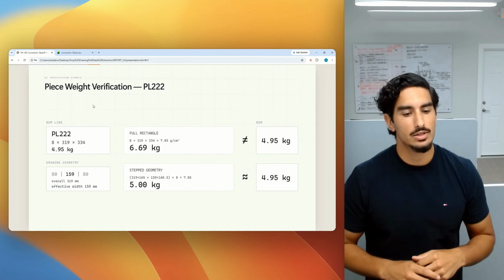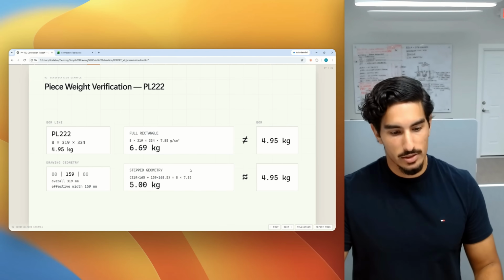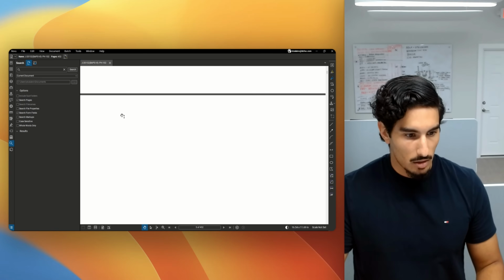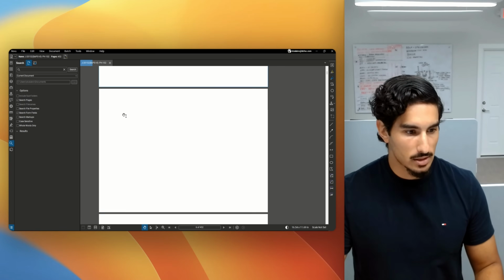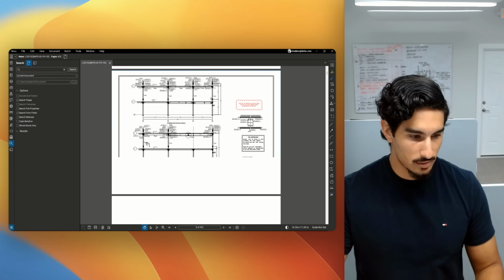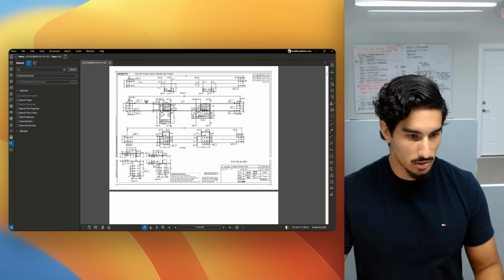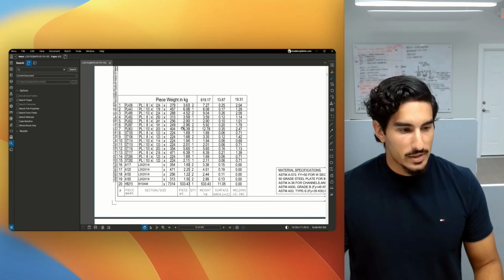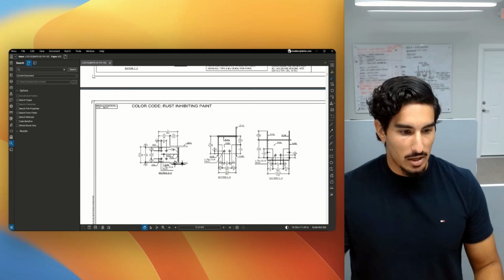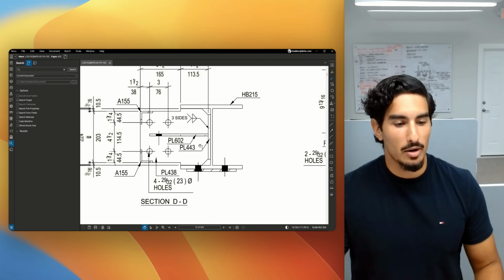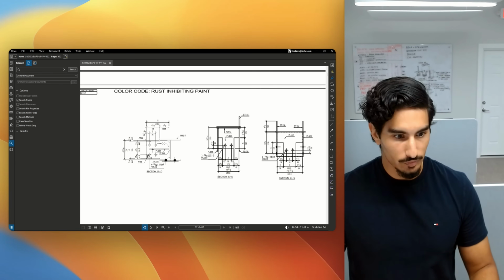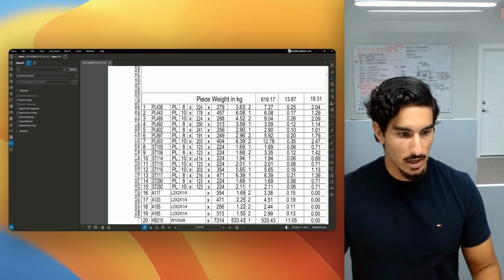when you're looking at steel shop drawings, and I'll pull it up here for those that are not as familiar. When you have steel shop drawings, there's what's called the bill of materials. And anyone in the construction industry is fully aware of what this is. But what this is, every member of steel is going to get a piece mark. So it's like its identification number. So this is like PL443. This is a web doubler plate here on the weak axis.